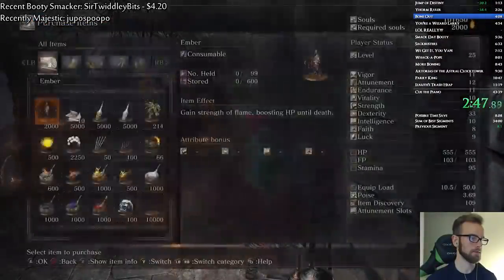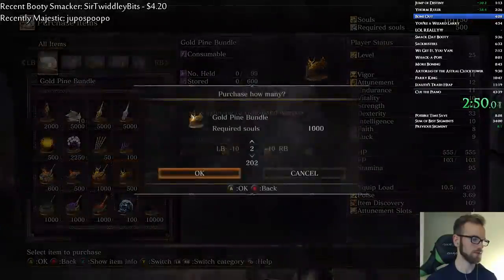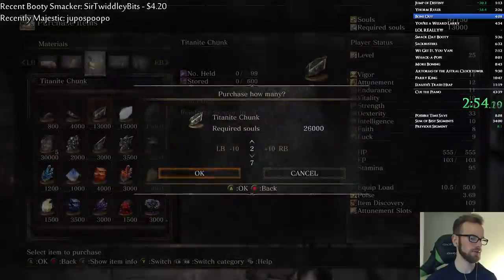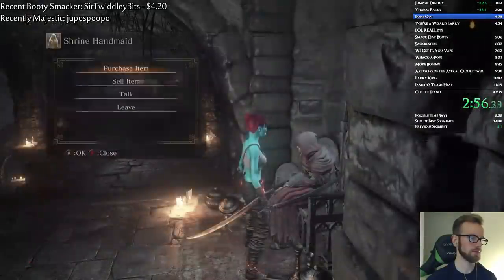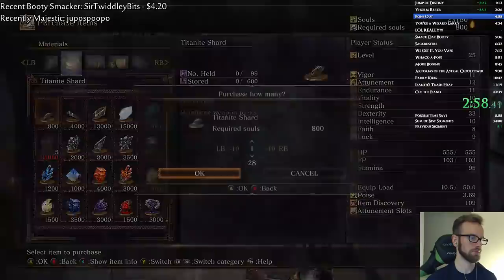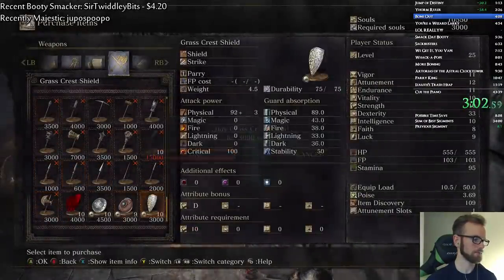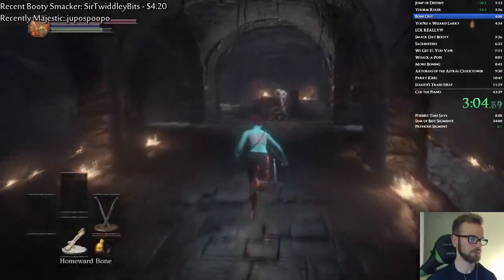We're going to go ahead and sell Yorm's soul, and then we need to purchase one charcoal pine bundle, two gold pine bundles. We want to get a sharp gem, two titanite chunks, 12 large titanite shards. You don't want to mess up like that, and then you want to get 12 titanite shards.